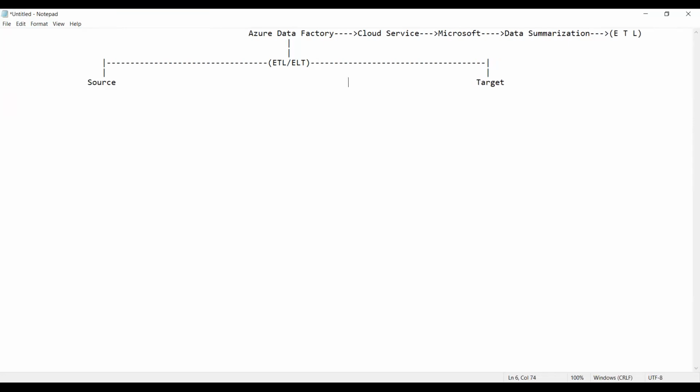Anyways, I will tell you the basic difference between ETL and ELT. The abbreviation of ETL is extraction, transformation, and loading.